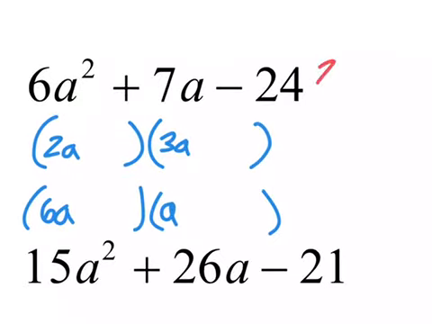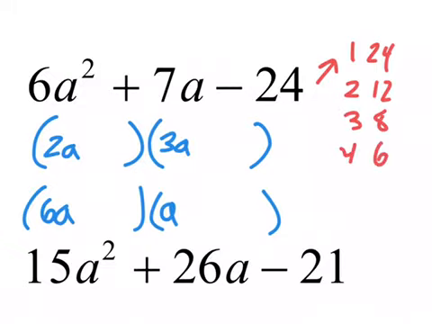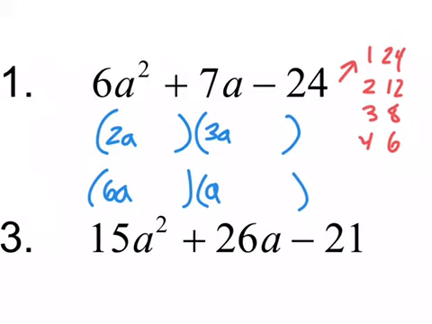The issue on this one, though, is with 24, I've got 1 and 24, I've got 2 and 12, we've got 3 and 8, we've got 4 and 6. So a lot of different combinations to cross-reference with the multiples of 6, which are 2 and 3 and 6 and 1. A lot of different numbers to keep track of, but you will get faster at these the more that you do them. So after cross-referencing for a while, also factoring in that I'm going to need one of them to be positive and one of them to be negative, here's what you might conclude.